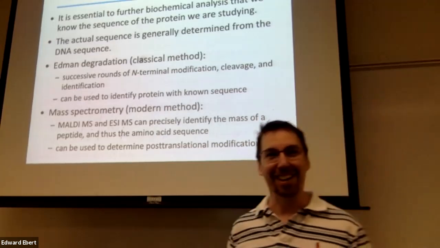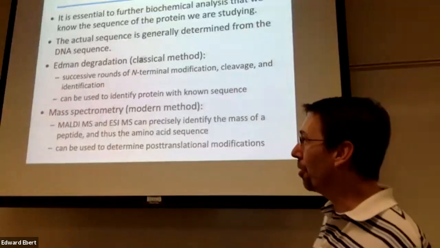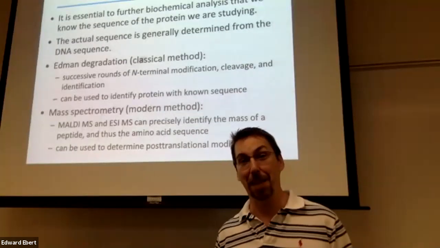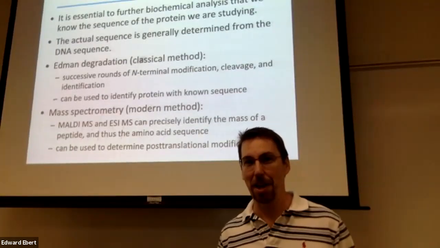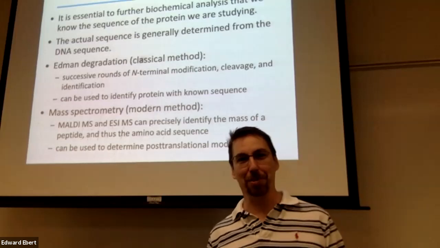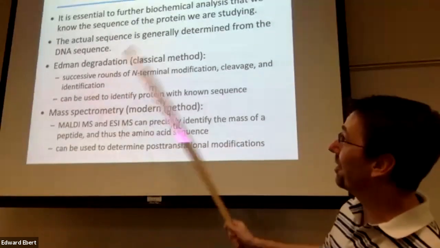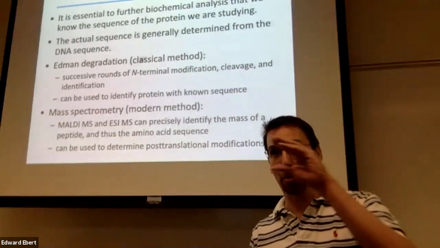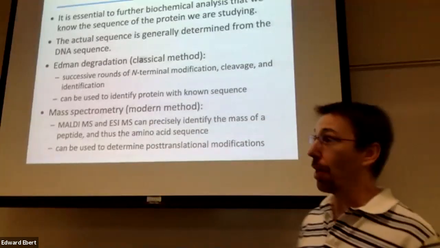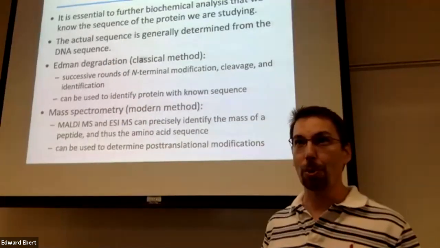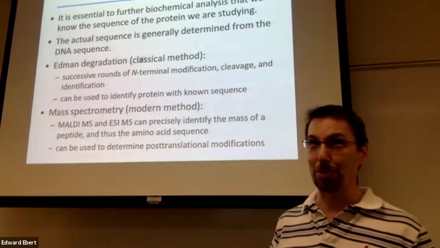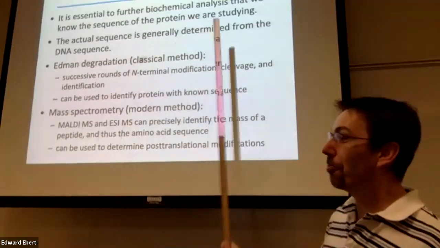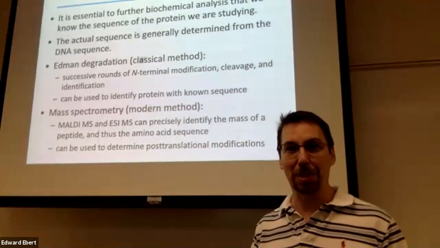All right. So our protein sequencing, how do we do this? Now this gets to a point where this is more informational stuff. I'm not going to go very deep into this because I like a third method of protein sequencing, but that requires genetic knowledge. So we have to figure out what the sequence is of our protein. What are the amino acids that are hooked together? What order are they hooked together? Our actual sequence comes from the DNA sequence, or more specifically the mRNA sequence, or more specifically the exon sequence that's properly associated there. But we can find that mRNA sequence and come up with a protein that way.